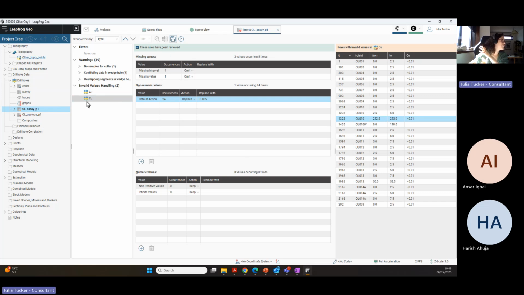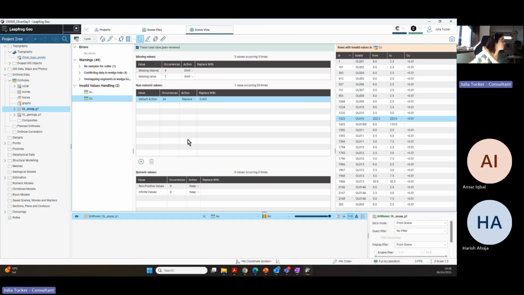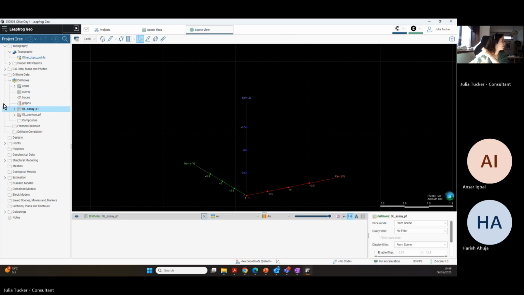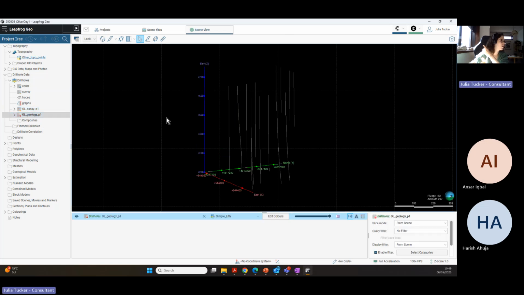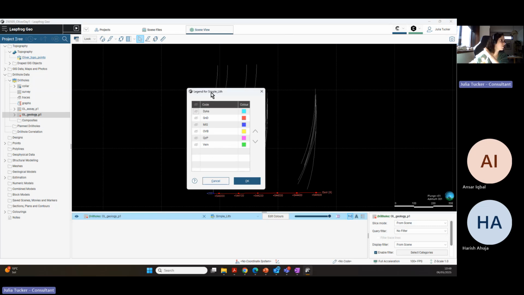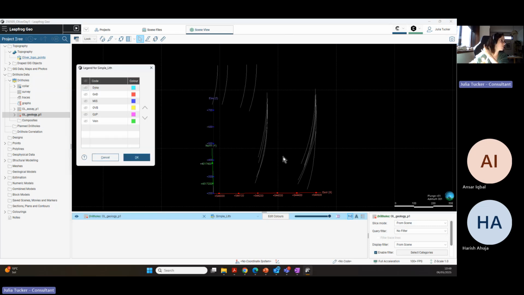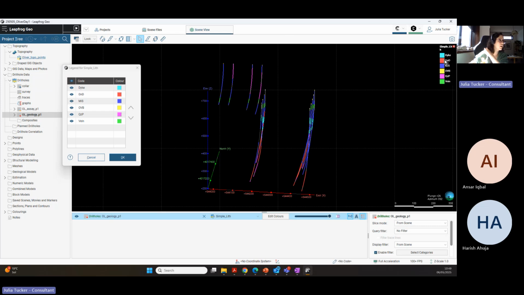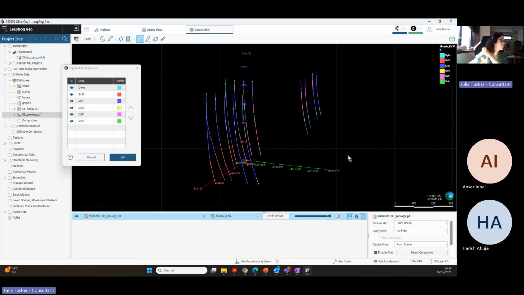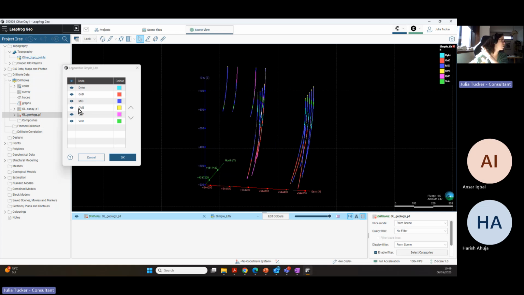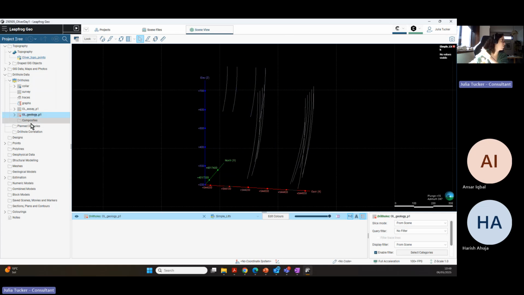Now that we have saved those parts right here, we just need to take a look now on the geology. So on the geology, let's just take a look on what we have. On the simple lithology, we can edit colors for us to be able to see what's happening right here. And we can input the code right here and call up the legend right there. So at this moment we already have our legend and our visualization for the simple lithology.